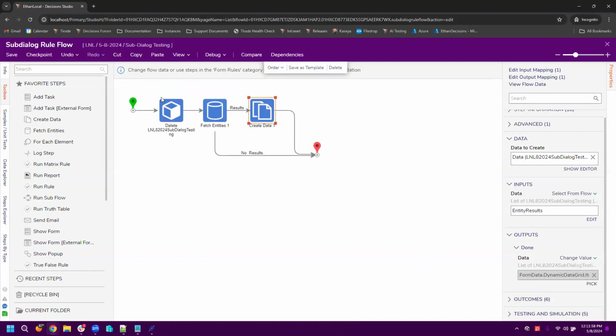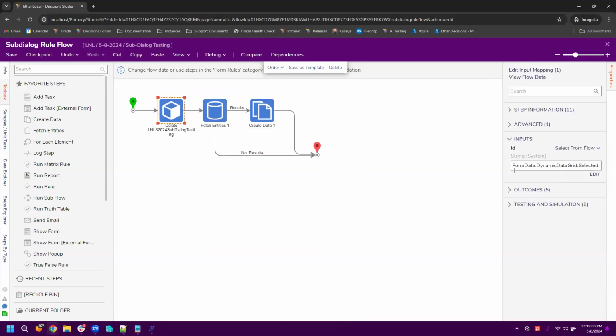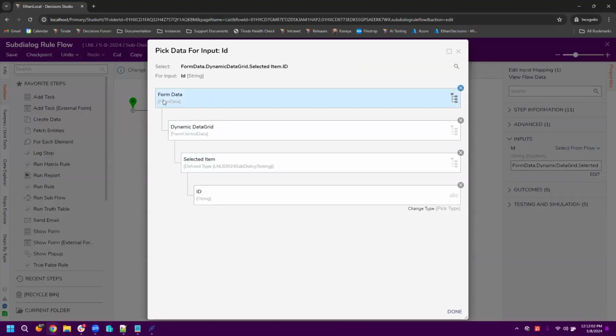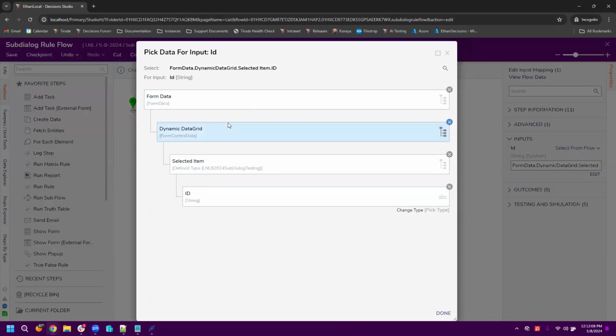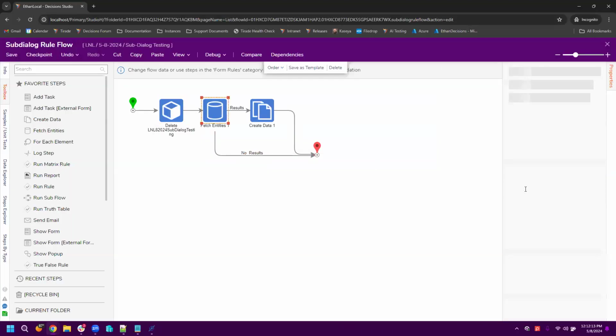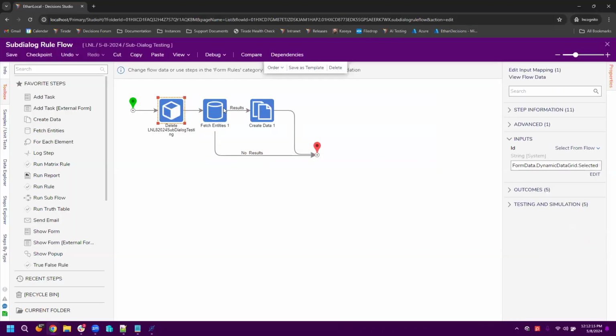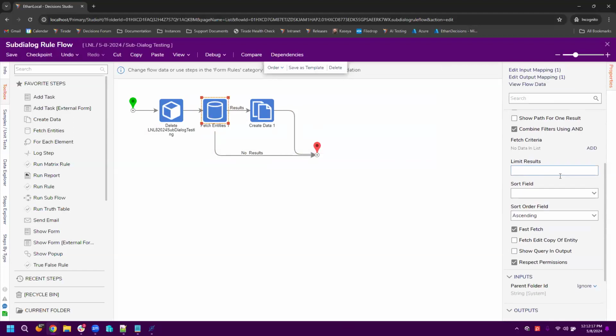So if I want to change a value, which is what I'm doing here, the sub dialog is set up so that we pull in the selection. From the form data, we pull the selected item by its ID. We selected Jake last time when we deleted it. We pulled the ID from that row, and then we deleted that. And then we do another fetch, so we pull the data back from the database now that we've updated it and deleted that one particular row.